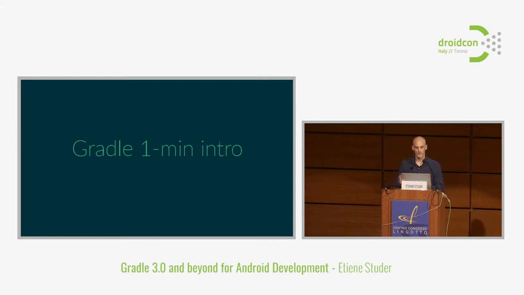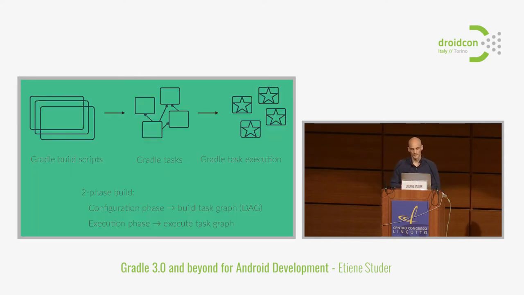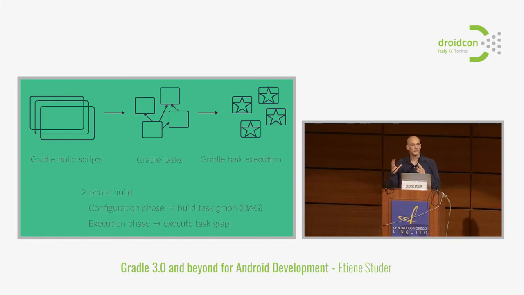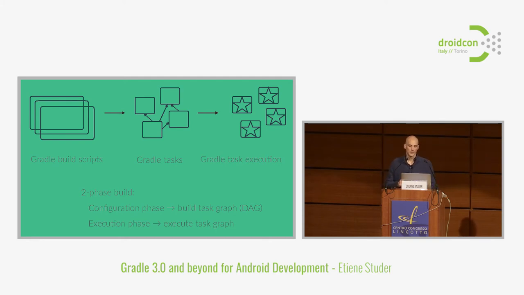Basically, you describe your build logic in build scripts. You can have one build script or multiple build scripts. You can have it all in one project, or distribute the logic across multiple projects that are part of the same multi-project build — that's totally flexible and up to you. When you run the build and tell Gradle to run certain tasks, Gradle takes those build scripts, reasons about them, and creates a task graph — a DAG, a directed acyclic graph. Then in the execution phase, the tasks you requested are executed. During the configuration phase, not really any work should be done except preparing the task graph.